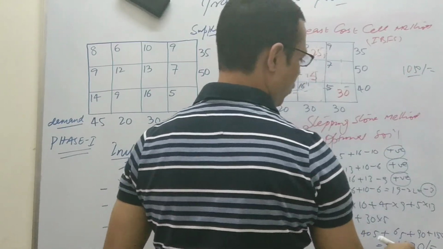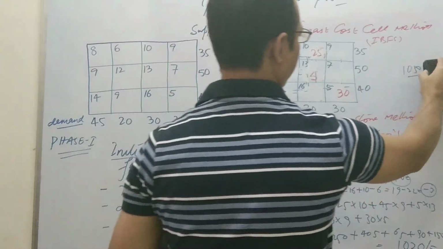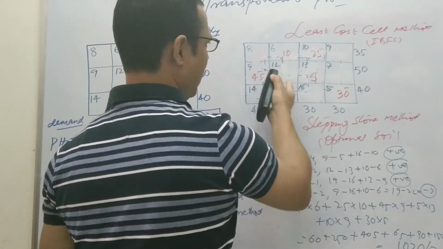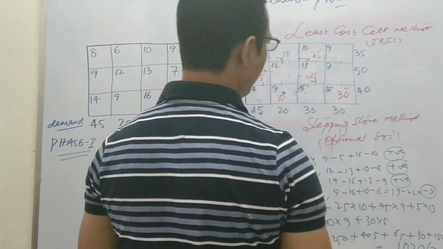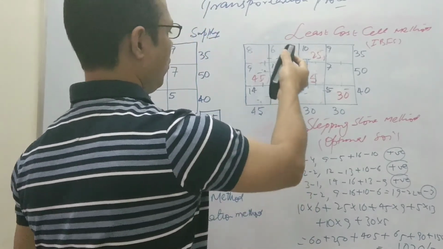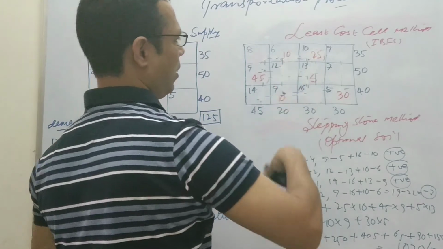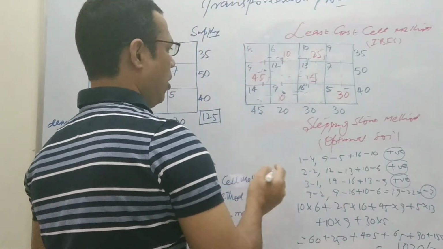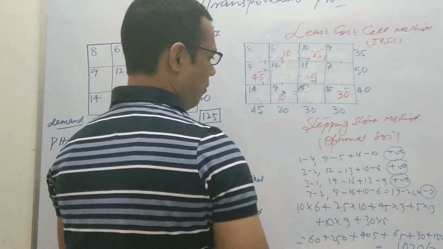So this 1, 0, 2, 0 means this is the optimal result, because initially it was 1, 0, 5, 0, and when we change the allocations, this allocated position gives the result 1, 0, 2, 0. We already saw through the Vogel's approximation method also that we got the same result, and once we applied the stepping stone method over the Vogel's approximation method, we got the same result. It means 1, 0, 2, 0 is an optimal solution.